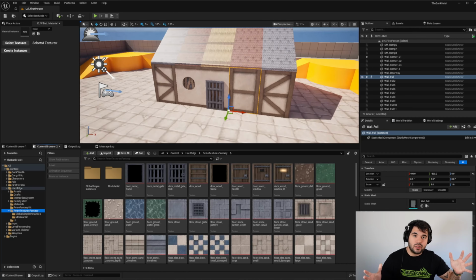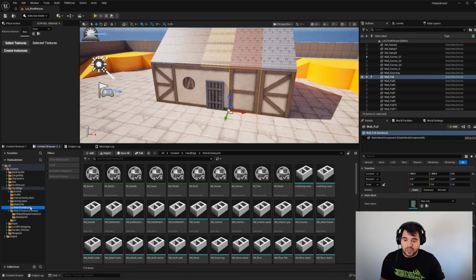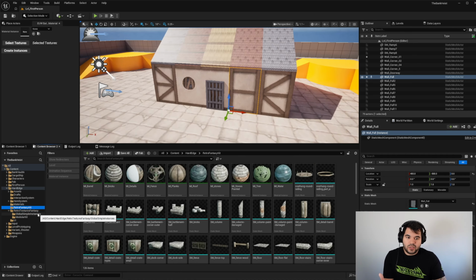So here we are in Unreal. This is our setup. What I wanted to do is just give my students something really quick to be able to ideate their environments with. It's a game design course. I teach them a lot about coding, but I also want them to make interesting little levels and build their own game ideas. And sometimes it's really hard to find the right asset pack.